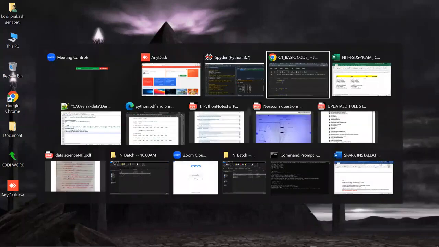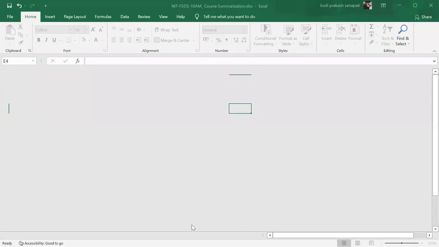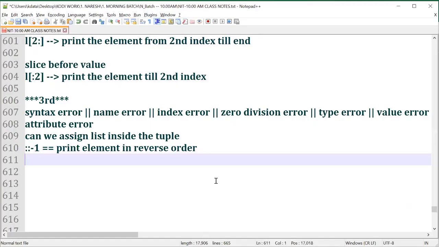What is meant by range? This is a new type. You never had this function. This is a data type or data structure you don't have in Java anywhere, only introduced in Python: range. We do not have characters, guys. In Java, C, C++, we have character. But in Python, character is equal to string. Let me write it down.